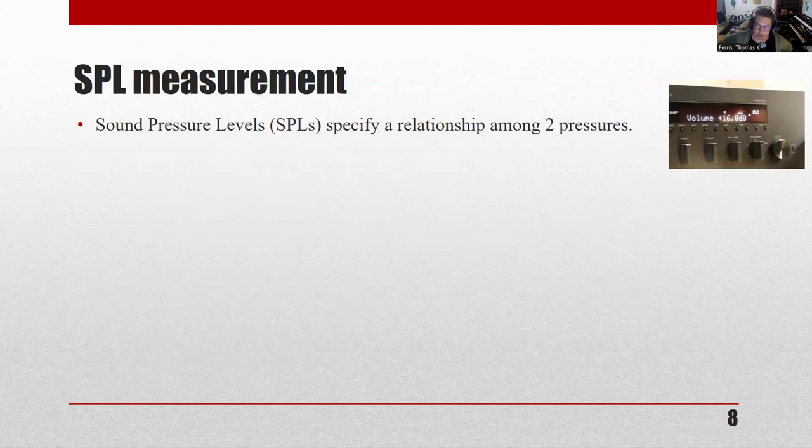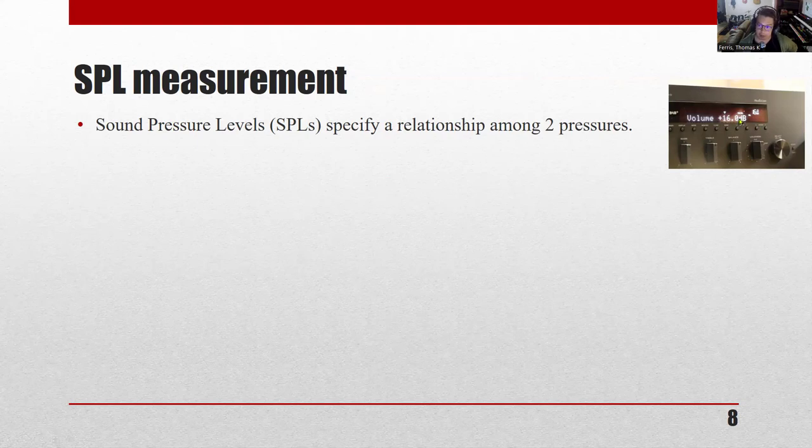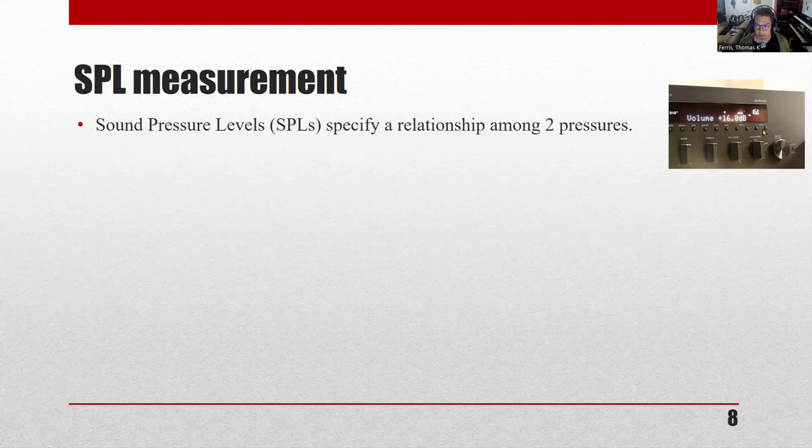So when we talk about decibels in a sound system, and so I'm looking at something like an amplifier here, you might have with a stereo or a TV system. What this is telling us here, plus 16.0 decibels is I have a ratio relative to the input auditory signal. And this is how much I'm either amplifying it or minifying it. And so decibels again is basically just saying, this is the magnitude of the ratio. So there's a logarithm in there, which makes it a little more complicated to think your head around. But that's essentially what it's saying.